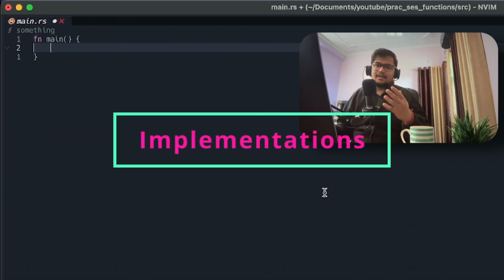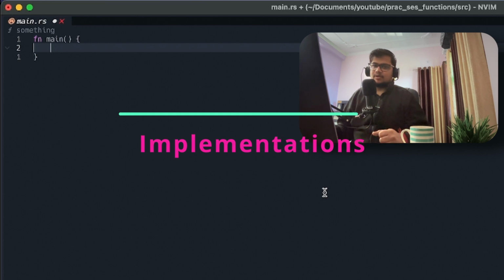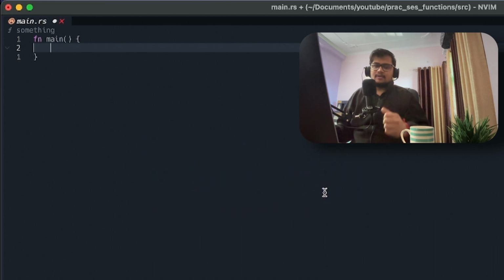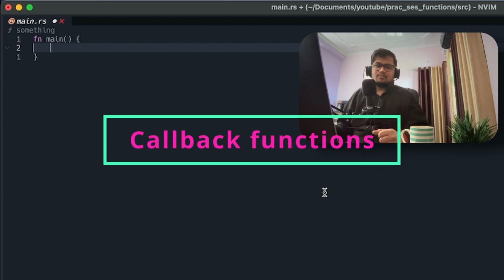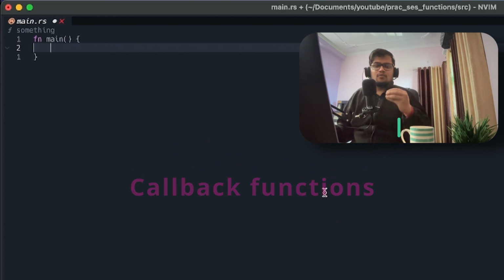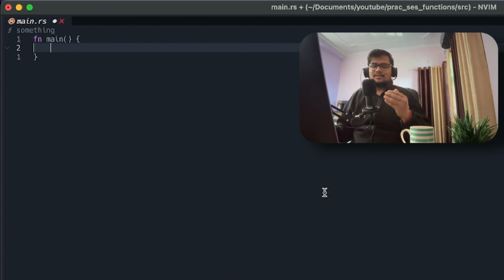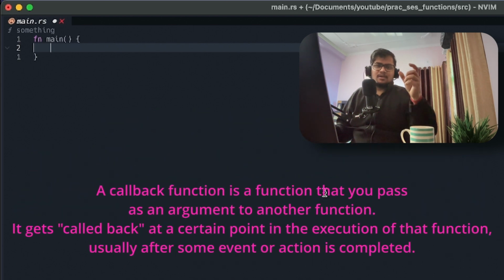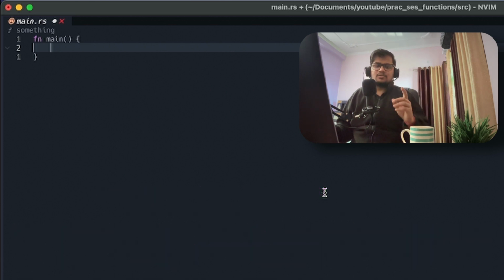Before moving ahead and creating our own callback function, let's understand what a callback function is. A callback function is a function that can be passed as an input parameter to another function and invoked later at some point in time. To understand this, let's imagine a scenario where you need to call an API and the result returned from that API is going to be used in another function, right? So what you have done is you have passed that function as a parameter, and inside that function you have consumed that API and later implemented that result from the API into the passed function, right? So this is the callback function, and let's implement our own callback function.